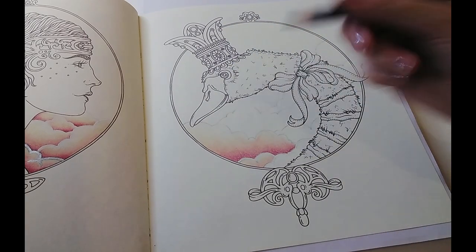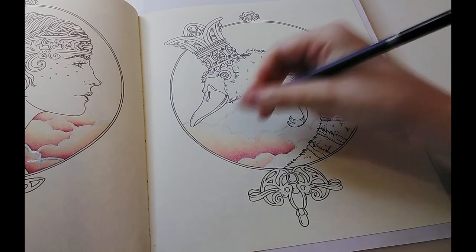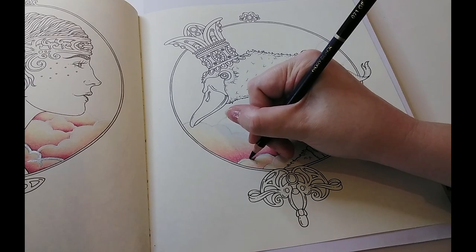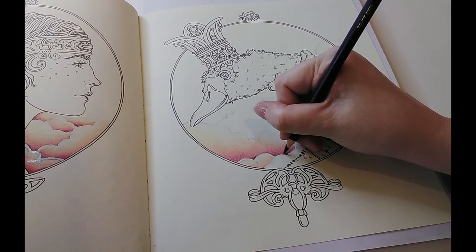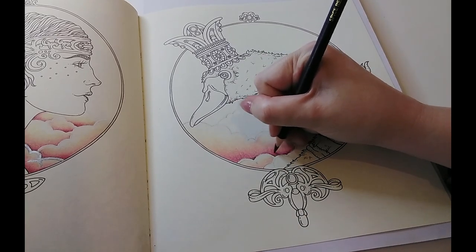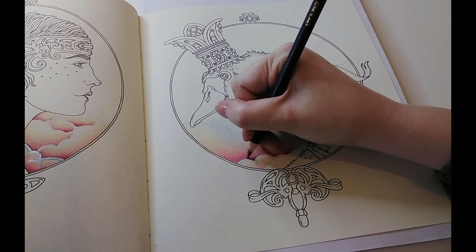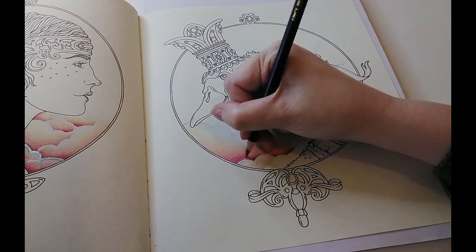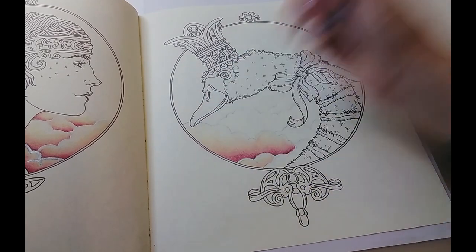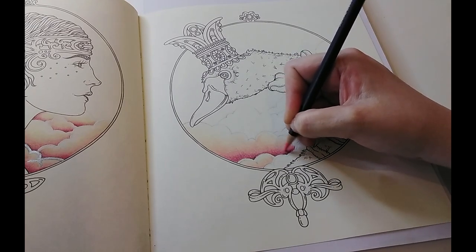There we go, right down in the very bottom corners, in the very shady parts. I was using a tiny touch of black. And again, blending that out. Our edge here has become a little bit messy, but that's going to be gone over with silver gel pen, which should cover the pencil, so don't worry about that.